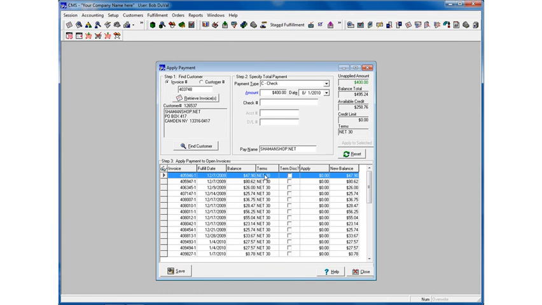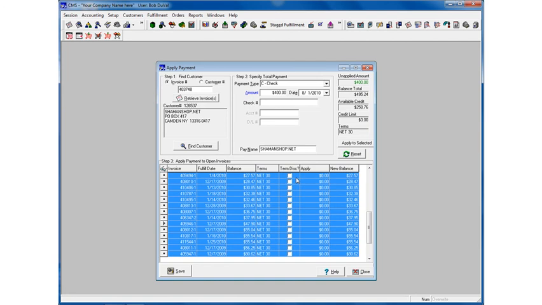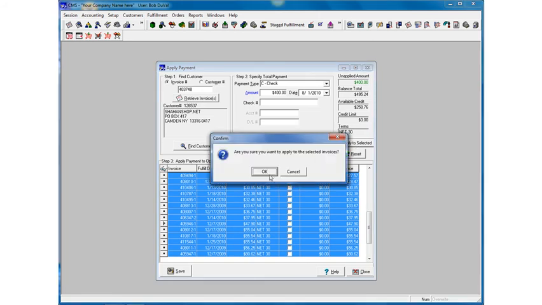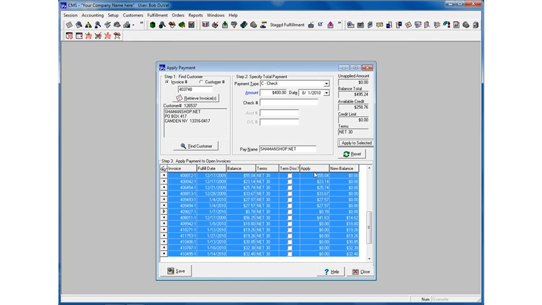If you start at the top of the list here and you right click, you can select all the open invoices just like that. And then if you hit this button over here called apply to selected, it'll apply this $400 right down the list until it runs out of money. Here we go. Apply to the selected invoices. I hit OK. I could see that application right down the list, and in fact it doesn't have quite enough to take down that whole invoice, so it's going to leave a balance. But it's going to take this $400, go bang bang bang bang. I hit the save button, and it's going to apply to all those payments.